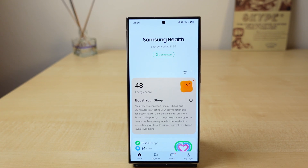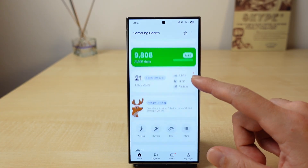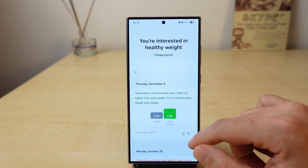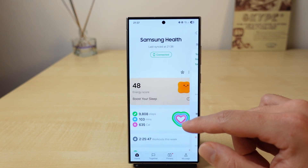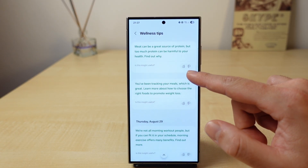Finally, our last entry: Health Assist. To be honest, it doesn't deserve a standalone entry on this list, but Samsung thinks so, so it is what it is. It basically summarizes your Samsung Health data and gives you recommendations based on your activity level, heart rate, and so on. I never read them, since 99% of the time what's written is simply an obvious fact that doesn't bring anything you don't already know. The fact that I don't even bother to read it makes it an easy one for me. And with that, we've covered every single Galaxy AI feature, including the ones coming with One UI 7.